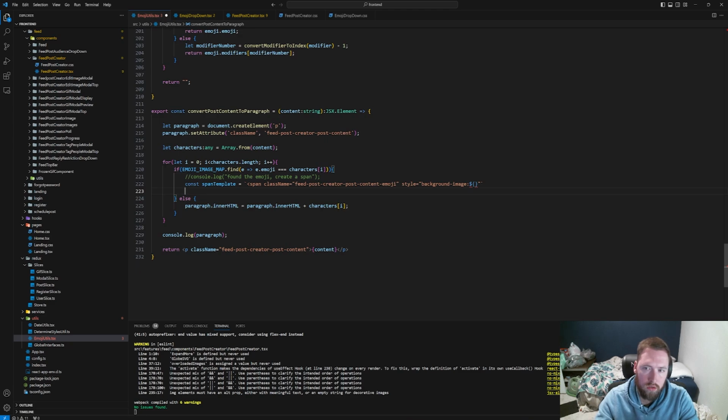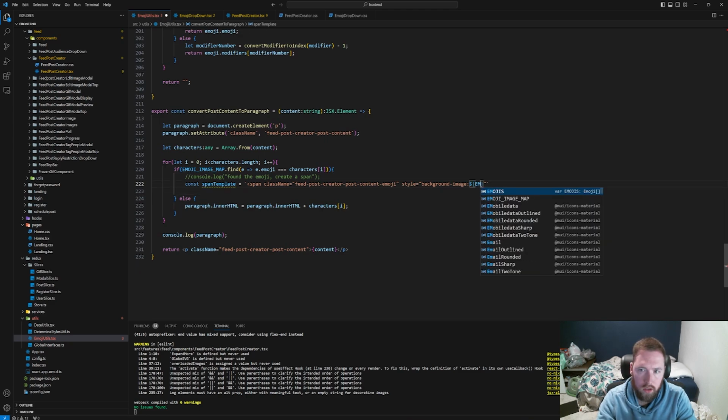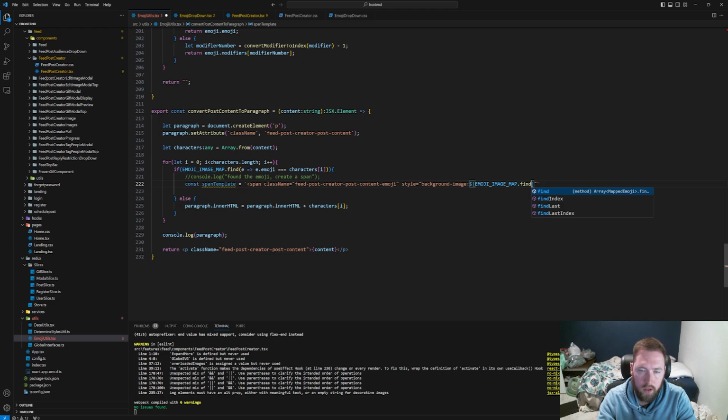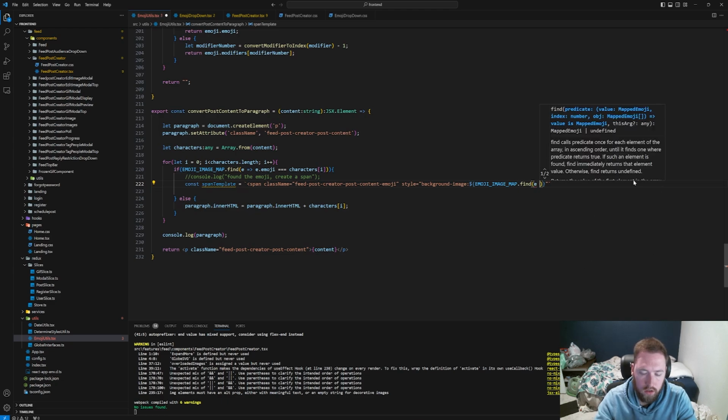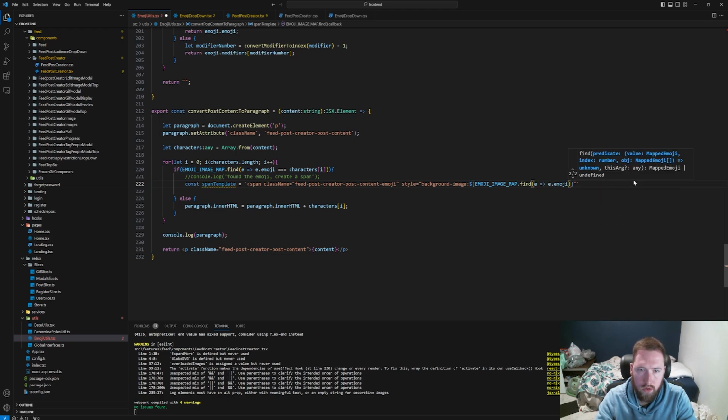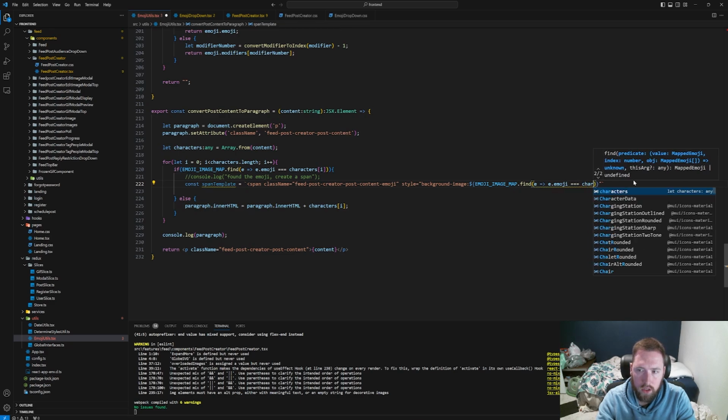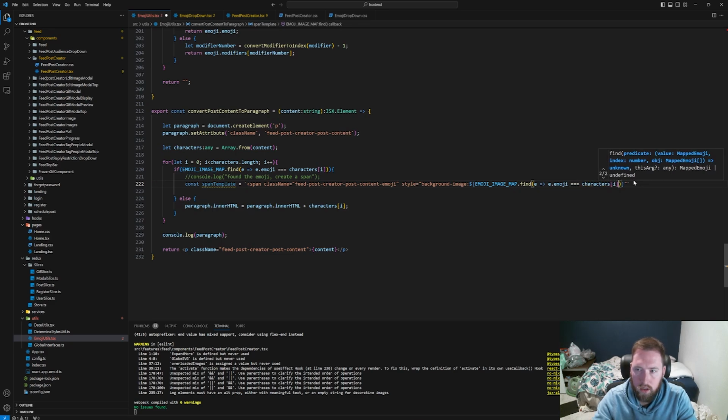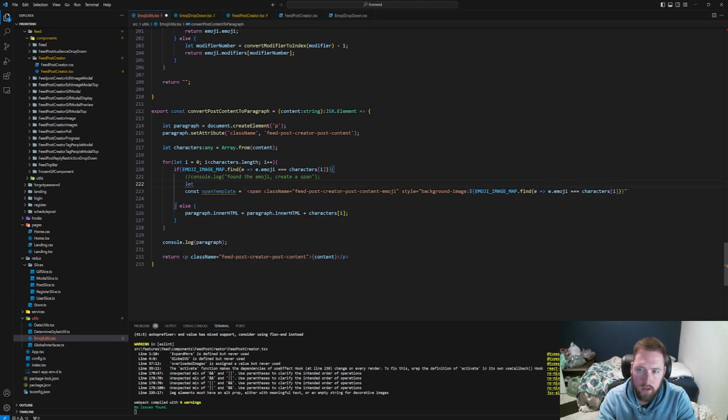And then this background image would be our emojiImageMap.find, and then we say e, e.emoji is equal to characters of i, and then maybe we say let image equal to this, and maybe we do a question mark, this, otherwise empty or something.